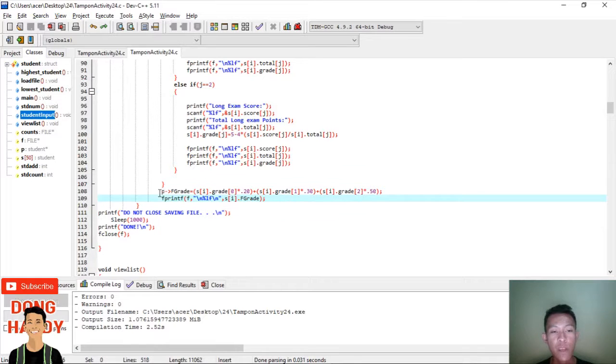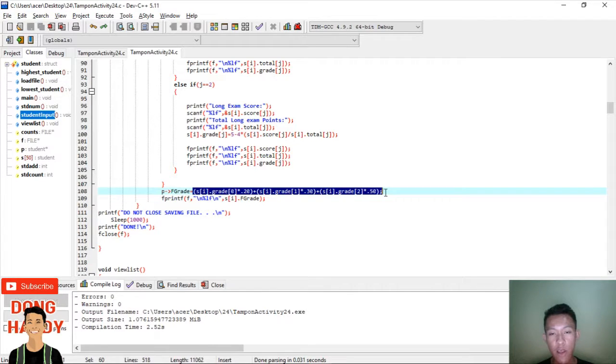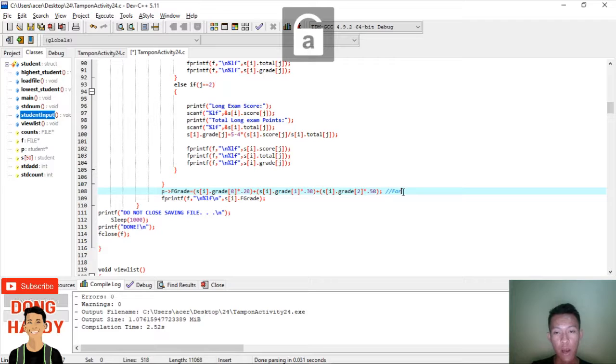So this pointer will help us to save the final grade. So this final grade is calculated using this formula.